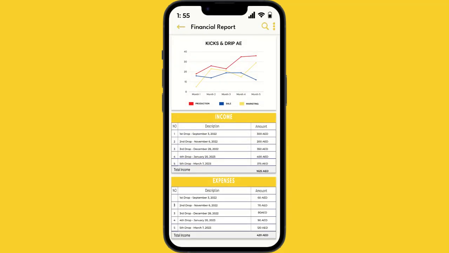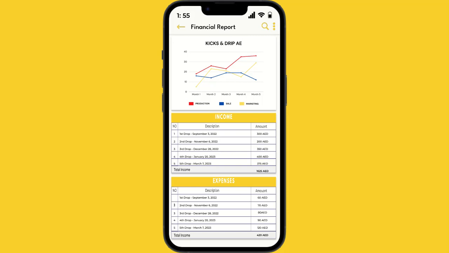So yes, this is my financial report. Based on the user input, it will make a graph on the production, sale, and marketing, but that will also change depending on the user's preference. So in here, the income is already calculated, the amount, and the expenses for each drop, you will be able to see it here.